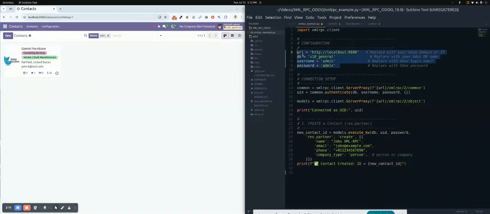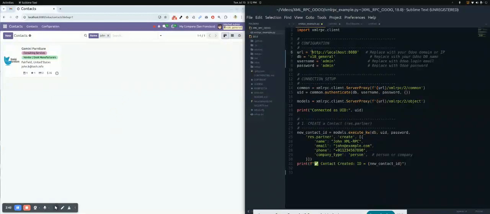So I just added the URL, database name, username, password, and then using this ServerProxy object, we are building a bridge between Odoo and our script. We are creating a common object using the method xmlrpc.client.ServerProxy, and here our URL.